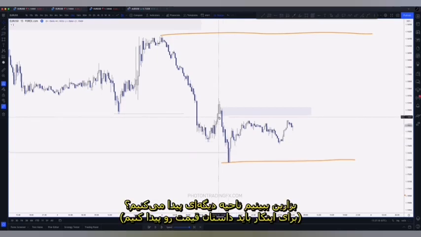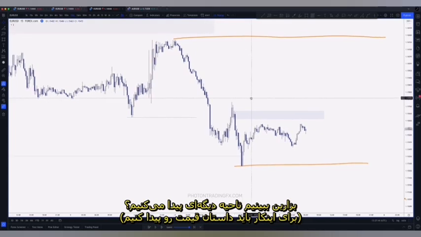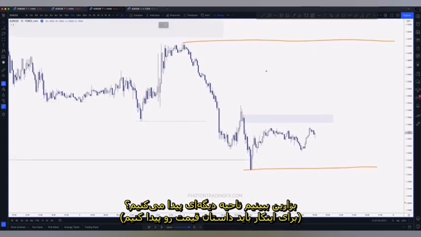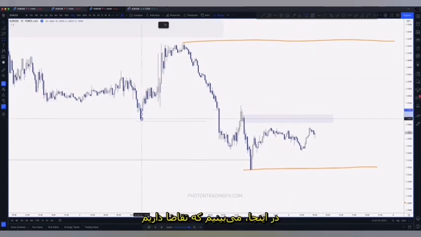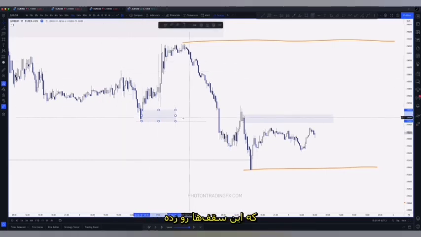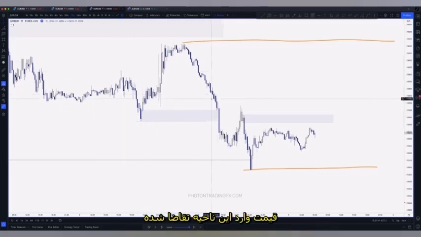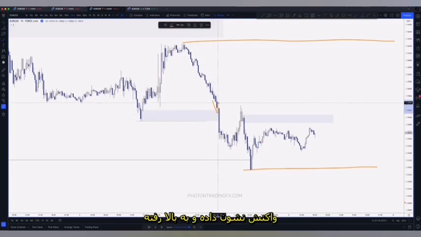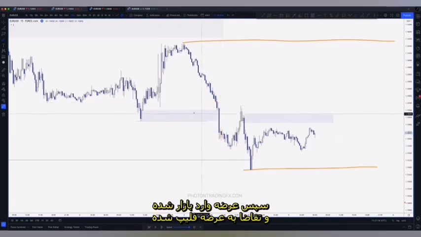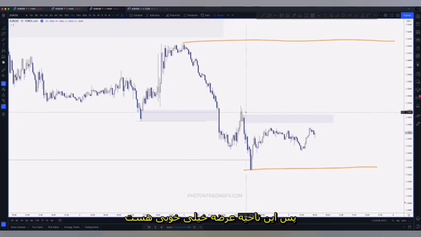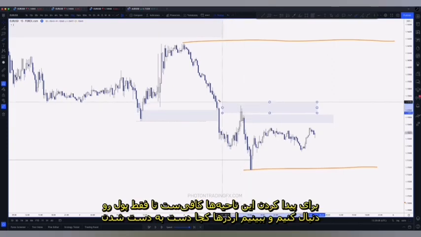Now, how else can we validate the zone? Let's paint the story a little bit. So we can see we had this demand over here, right? That clearly took out these highs, right? Price then came down into that demand level. It reacted, it pushed up, and then supply came into the market for the demand to flip to supply. So that's a pretty decent supply level, right? So we're just following the money here.